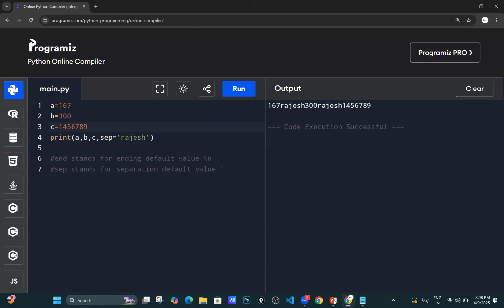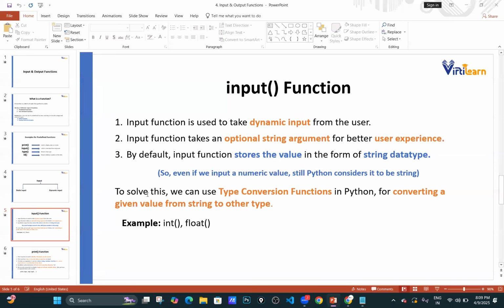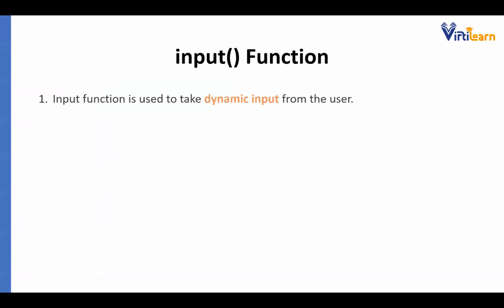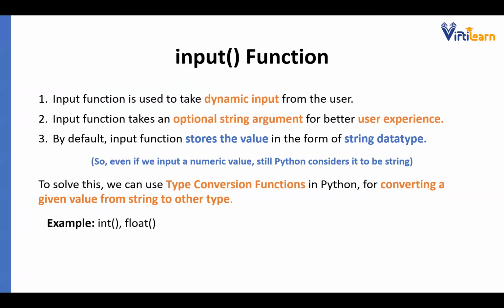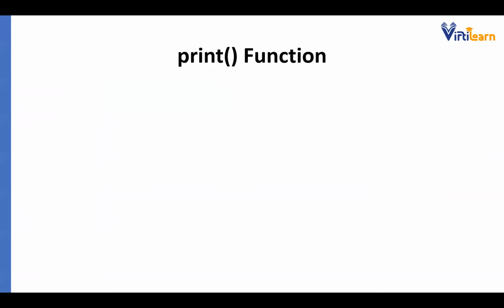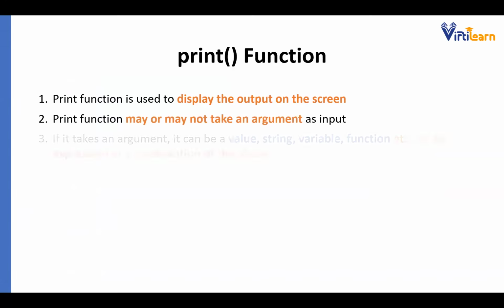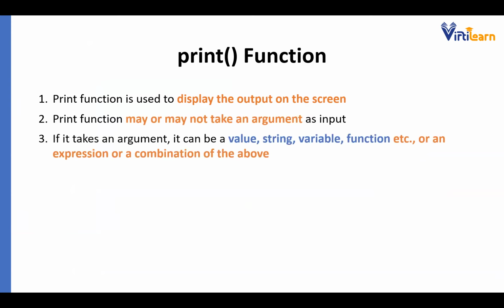That's it. This is entirely about the print statement. Let us go back and check the slides here. You will understand them completely. The print function is used to display output on the screen. Whatever output you want to display can be any raw value, any string, any variable, any function. You have used input and type as functions inside of print. So you can have a combination of any of the above.